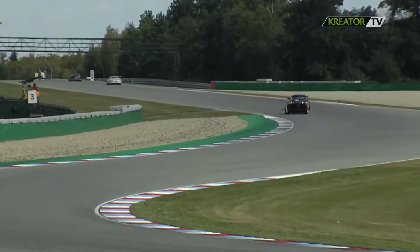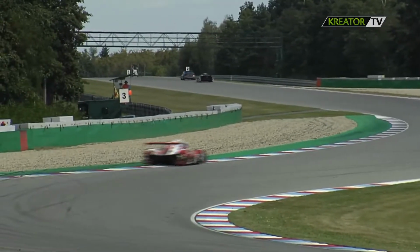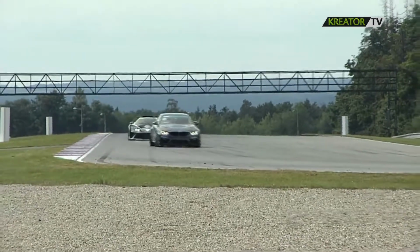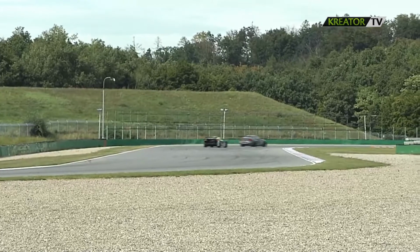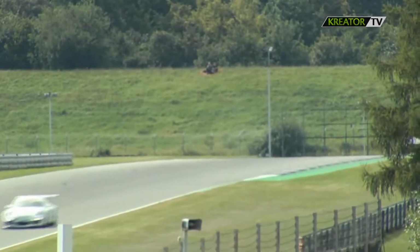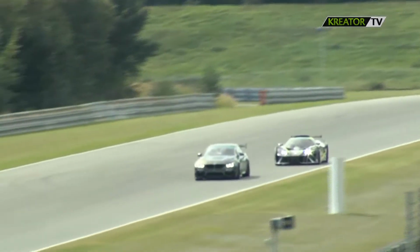Petr Lisa, he's already lost over half a minute on Miro Konopka. That, well, so vast is the difference between the LMP2 and LMP3 machines, and between them is also Benjamin Hotz in B2. He's some 5 seconds adrift from Miro Konopka in second. Petr Lisa then currently holding on to that remaining podium position.